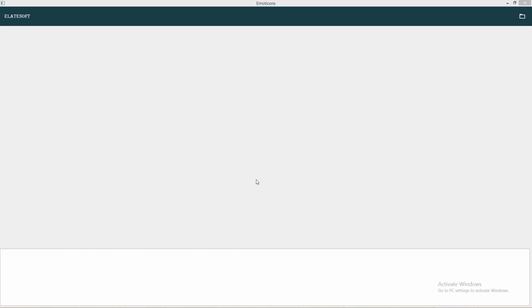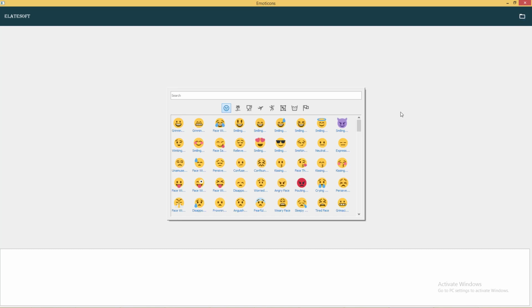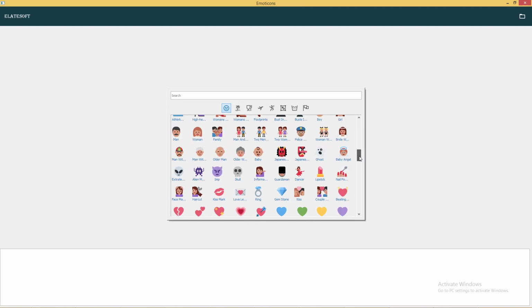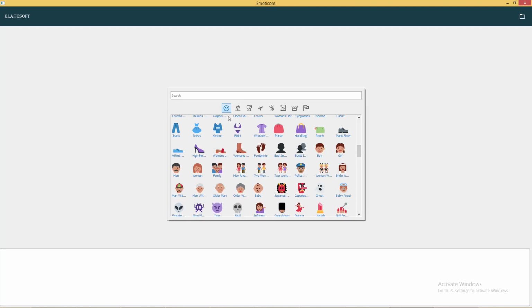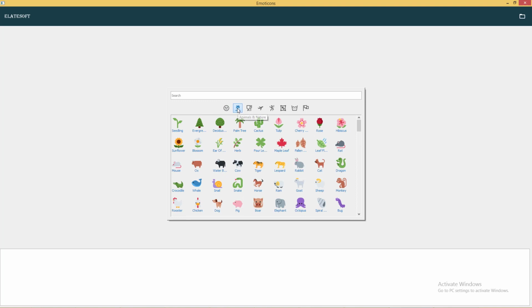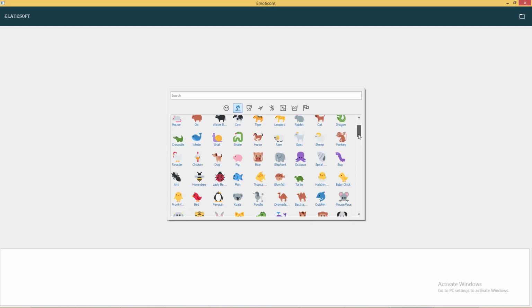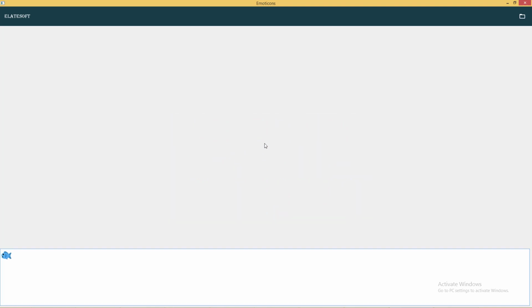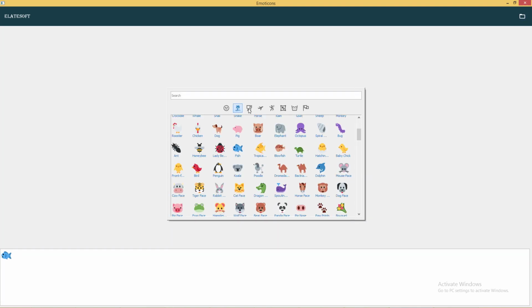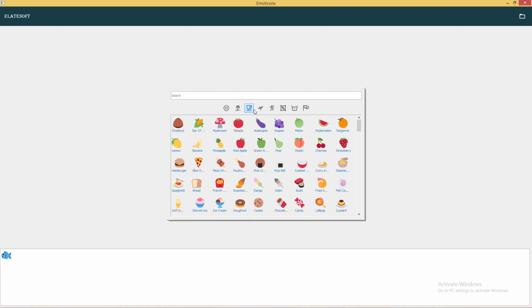In today's video, I will show you how to develop an Emoticons widget in Qt C++. By the end of these two videos, we will create this type of Emoticon widget. So here you will see the emoticons: smileys and people. Another tab is for animals and nature. You can select any emoticon, for example this one, and the third one is food and drink, and the next is travel and places.